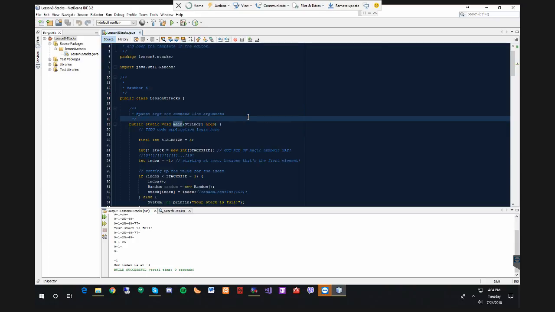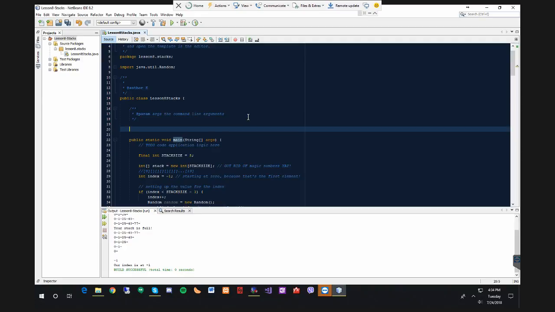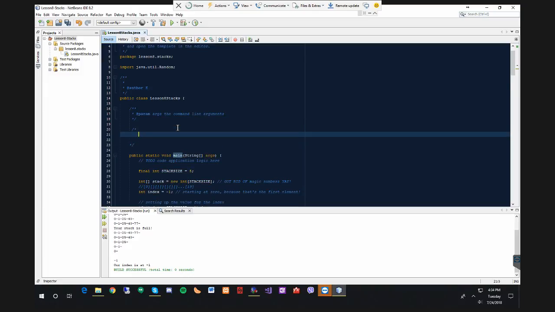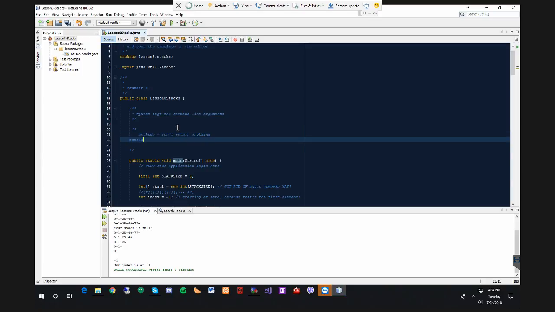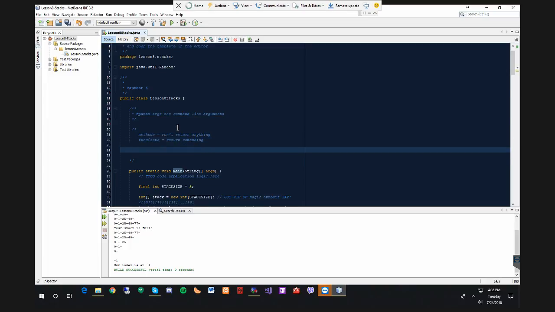So how do we work with methods? I'm going to explain something briefly here because this is really important. In Java you basically use methods, but in different languages you're going to work with something called functions. I want you to understand the difference between them. Usually methods won't return anything; there will be no returning value. And functions return something. Let me show you how we used to do that in Object Pascal, for example.